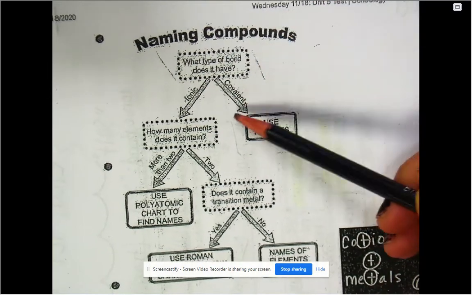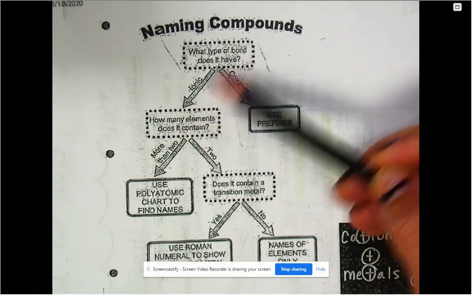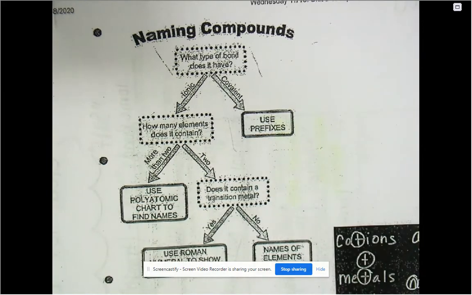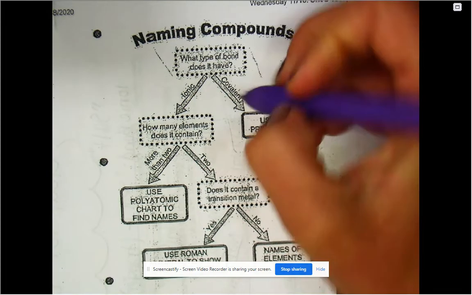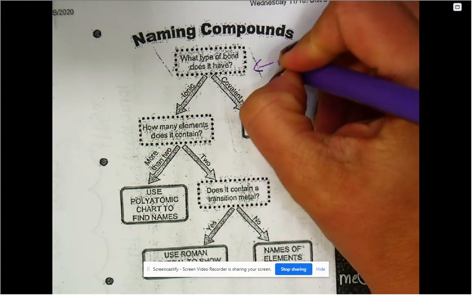So what are you guys going to ask yourself initially in order to figure out if it's ionic or covalent? Okay, but how can you tell that by just looking at a formula or reading a name? So me saying barium chloride versus carbon dioxide. Where is that on the periodic table? But why? Because what are we going to ask ourselves? Does it have a metal? All right, so ask or put this right there next to it.